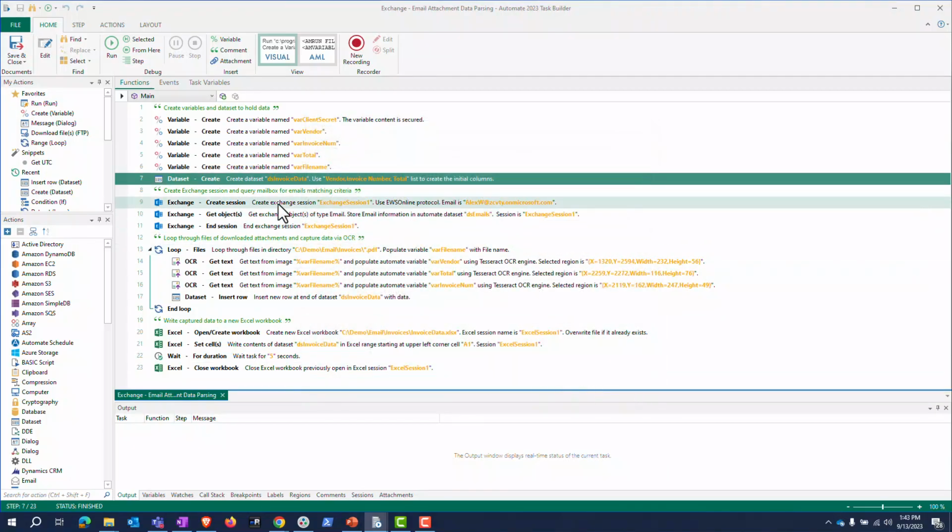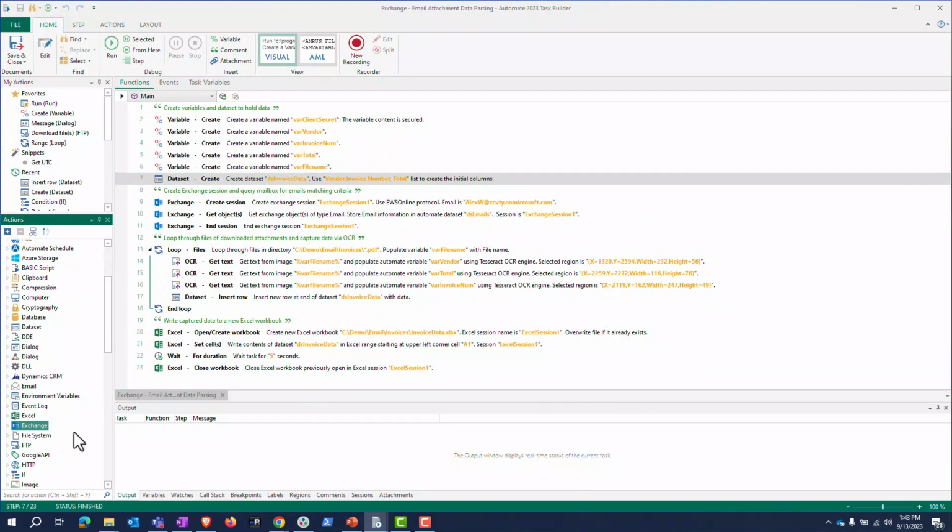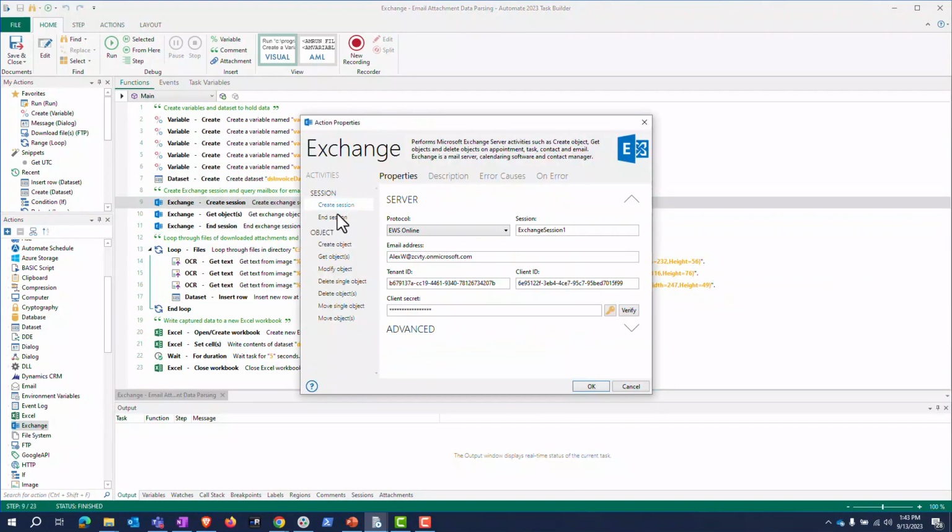And then we're going to create that Exchange session. So we're going to utilize our Exchange actions, our create session sub action. You can see we support WebDAV, Exchange Web Services, or Exchange Web Services Online for Office 365. Again, we're making a connection. We're going to give that a session name, but since we are just making this one session, I'm leaving it as the default. Specify the mailbox we're interested in monitoring here. So we're going to specify Mr. Alex W's mailbox, and then our connection information to our Office 365 tenant.